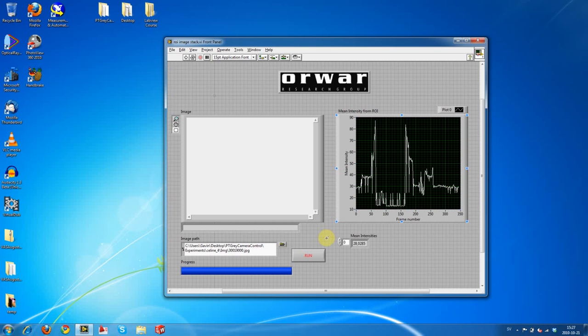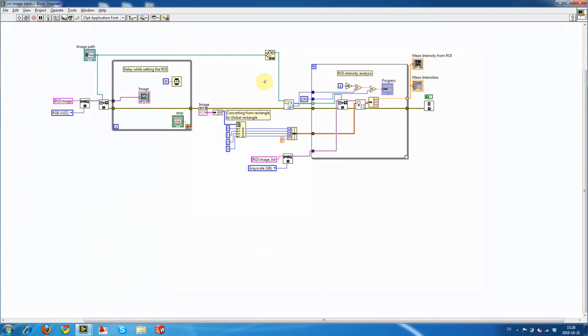And that's it. We have a very simple input image path, choose region, hit run. I will show you in later sessions how to get this data out of it. Probably the third or fourth session I'll cover how to output data. And just quickly do the scary thing of looking at the block diagram.